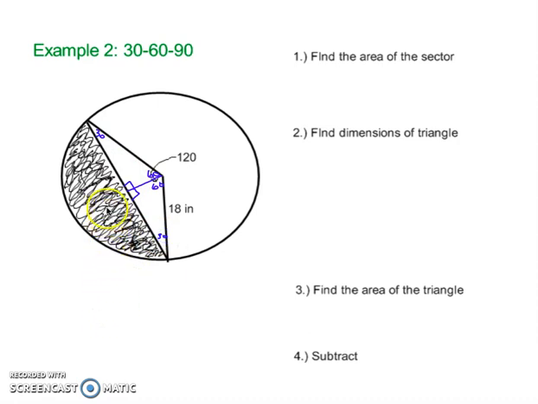Our next step is we can also solve for these other sides here. So I'm going to do that in just a minute. The first thing I'm going to do is solve for our area of a sector. So I'm just going to write that on here, and we can go ahead and solve.